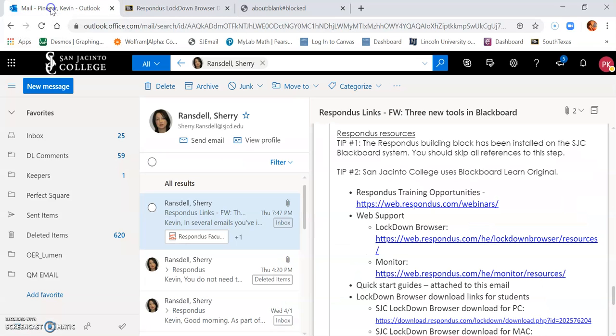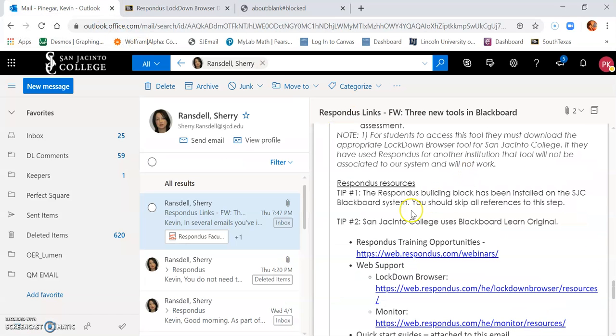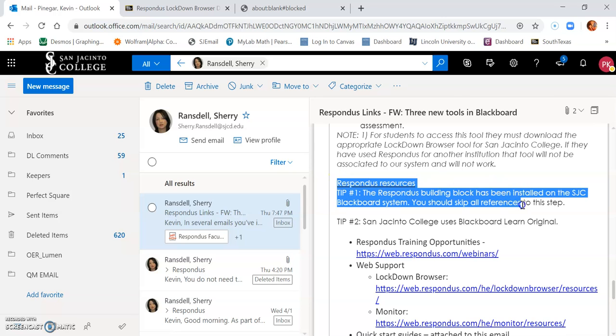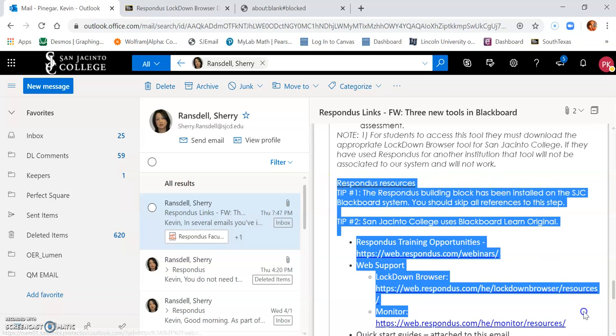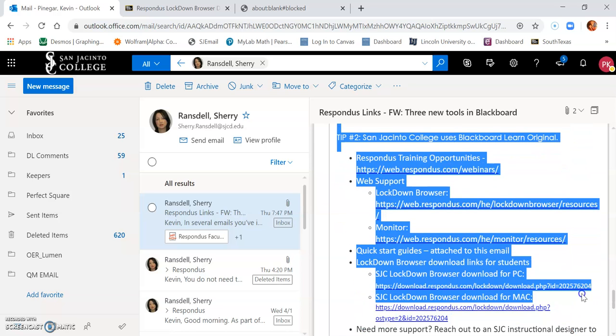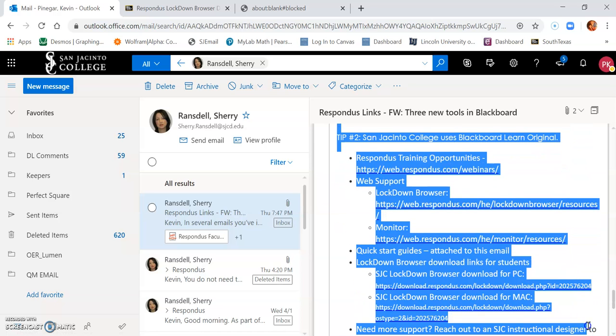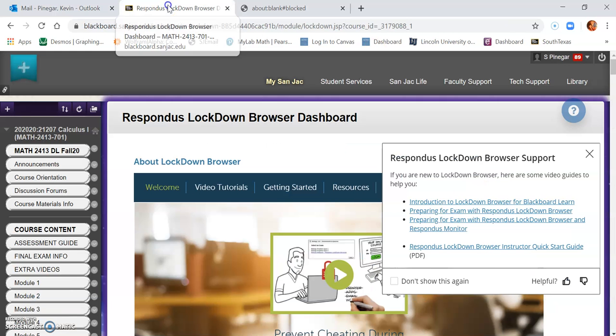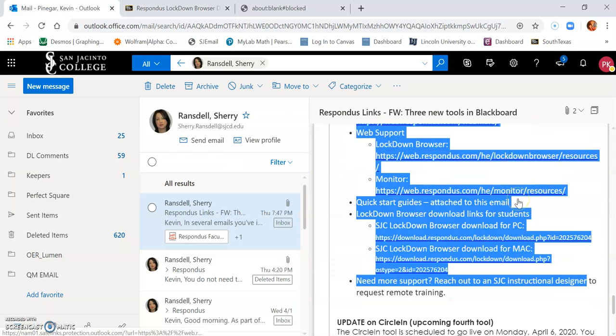If you'll remember, we were sent an email about Respondus resources, and in that email we were given some video links, so I would imagine these video links are the same as in that email, but I haven't compared them to make sure, but I bet they are. And also the instructor quick start guide is the same quick start guide that's in this email.